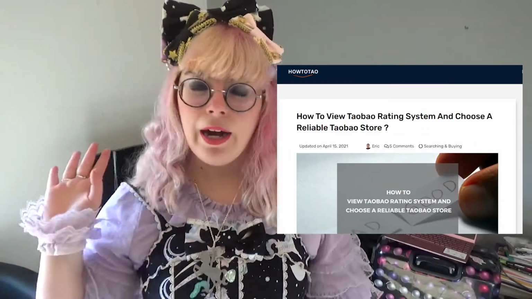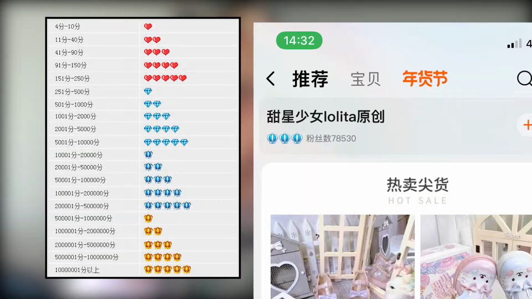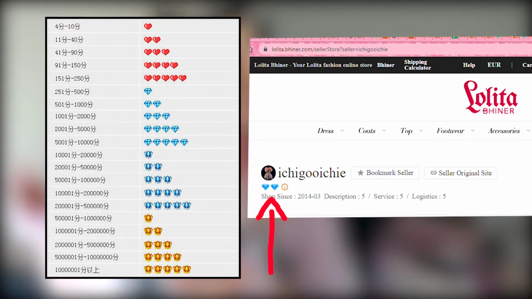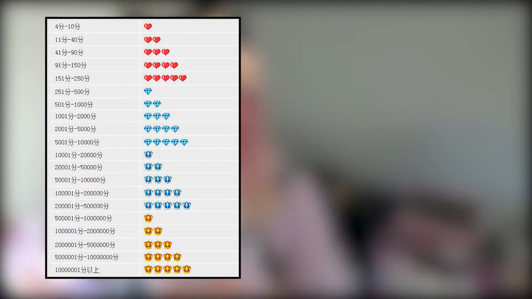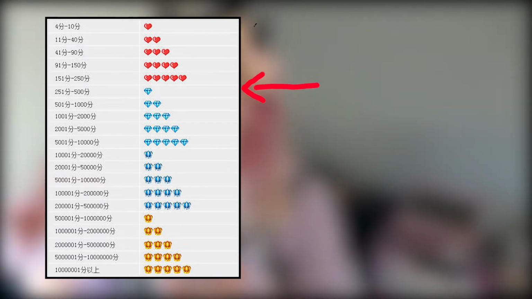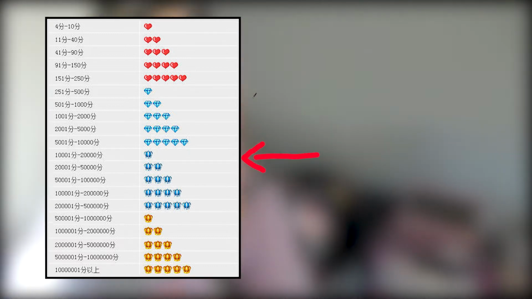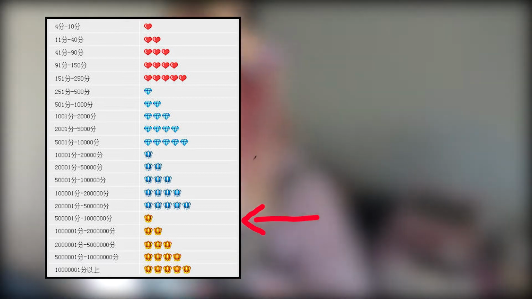Helped by the website How to Tao, I'm able now to say, basically on the top left corner on TaoBao you will find drawings, and you can see it on Binary too. When they sell many products, a shop has first one heart. When they are 5, it's a diamond. Once they've got 5 diamonds, it's a crown, and when they got 5 crowns, it's a golden crown.